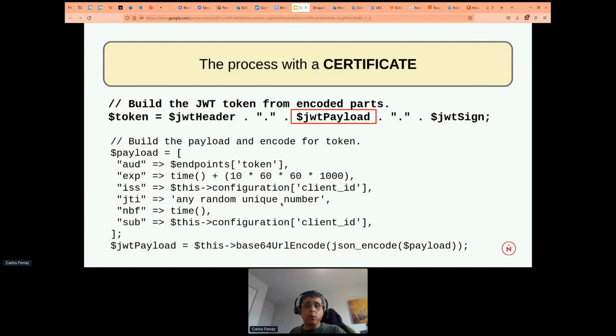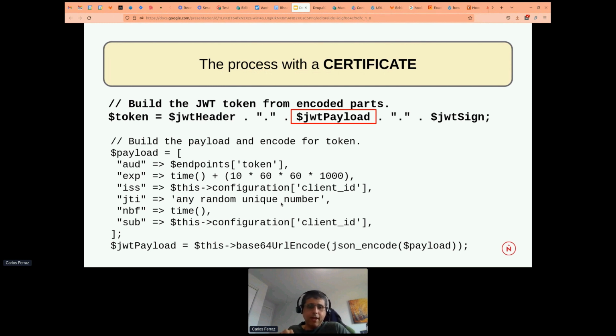To build this token, we will need three parts: the header, payload, and a signature. The payload we will build as it's on the screen, with the endpoint for the token. We have two endpoints that Azure provides us, one for authorization, which is the first request, and another one to retrieve the tokens. Then an expiration time, which here is set for 10 hours, and the client ID.